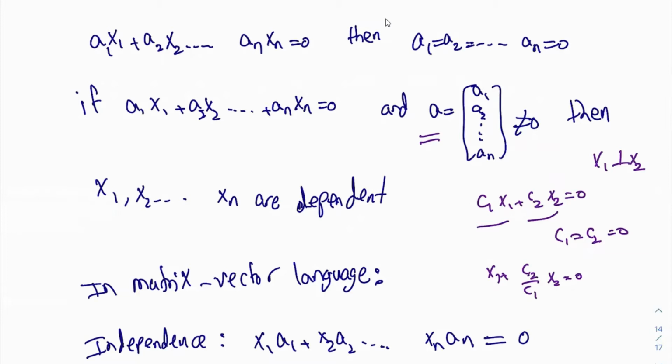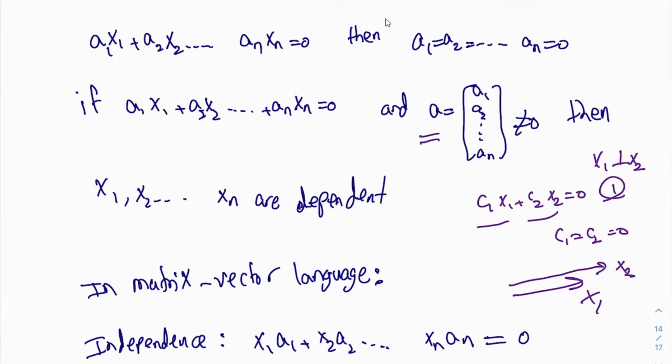So what does it mean intuitively? Let's say that this is x1, right? If x2 is this, it's in the same direction, but it's just different by a scalar constant, right? In that case, x1 and x2 are dependent because you can just multiply x1 by a constant and then you get x2. So this expression can be 0 for some c1 and c2.